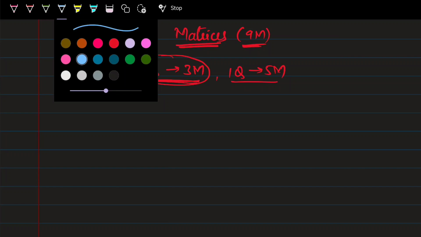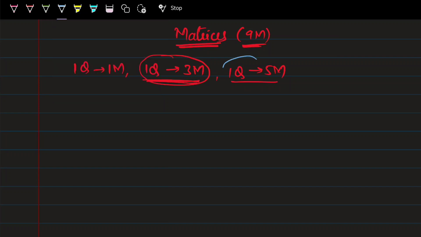And when it comes to 5 marks in the matrices, you can expect a question based on distributive property, associativity, and there are some matrix equations which are to be proved equal to zero matrix. So those questions can be asked for 5 marks. And for 3 marks, there is one more theorem based on the invertible matrices. That is, if A and B are invertible matrices, then AB whole inverse equal to B inverse A inverse. So these are some of the questions which can be asked for 3 marks as well as the 5 marks.